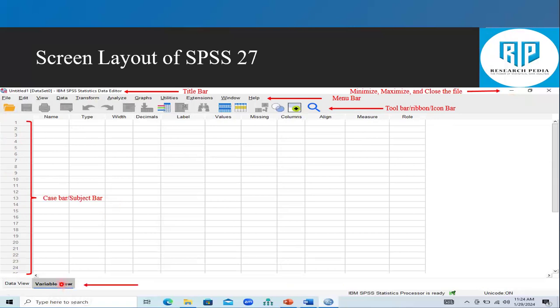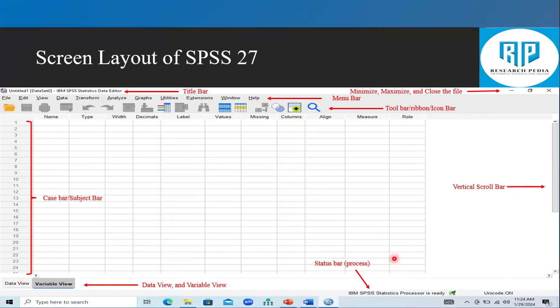Next is the description about the data view or variable view. These are very important buttons. When you push one of them, it will show you the relevant screen. Then you can see this slide bar. This is a vertical scroll bar basically, and there is a horizontal scroll bar down there. Then you can see the status bar.